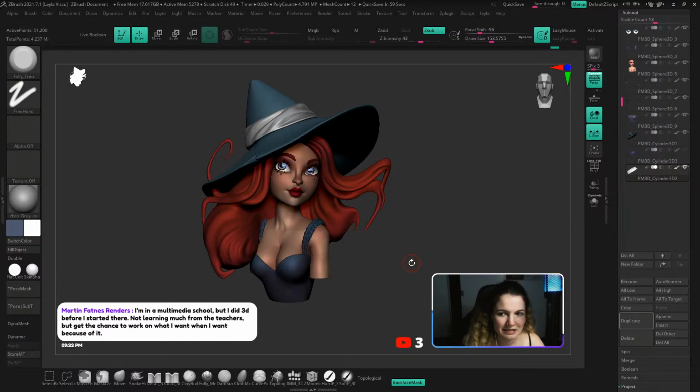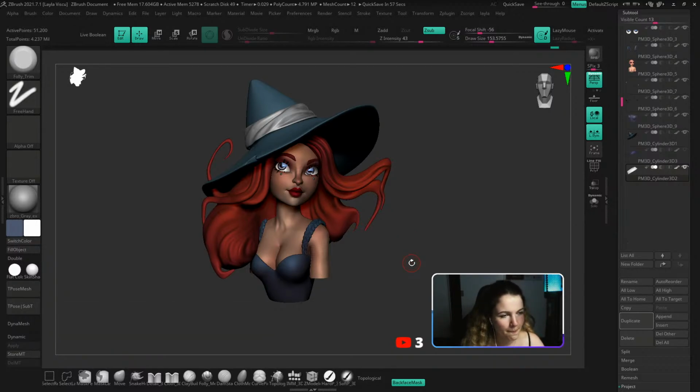And it's just basics of composition that you should know about if you're going to do 3D art. And that's the kind of stuff I learned from art school.